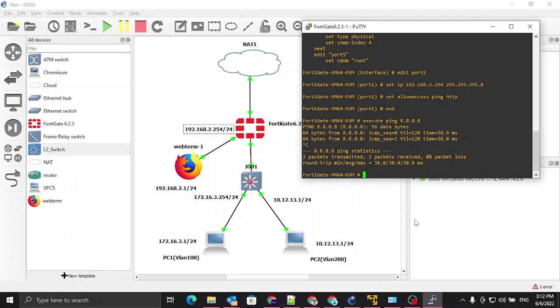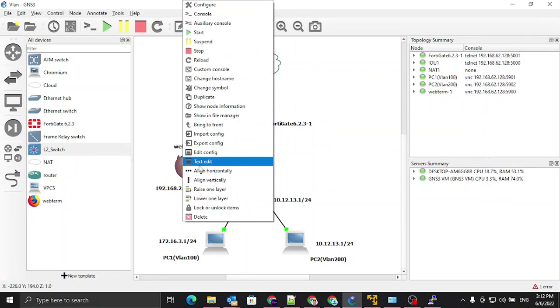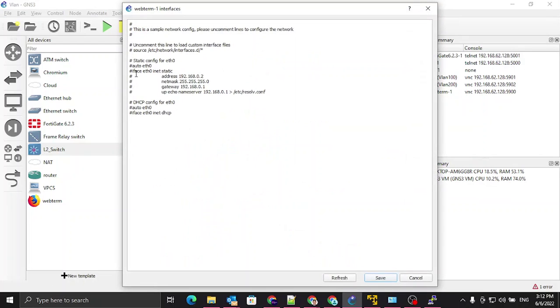Now we'll go to the web terminal and we'll configure the IP settings of the web terminal. Go to the edit config and remove all the comments from the configuration file and we'll change the IP settings to 192.168.2.1 and remove the other comments as well and we'll use 192.168.2.254 as the default gateway.